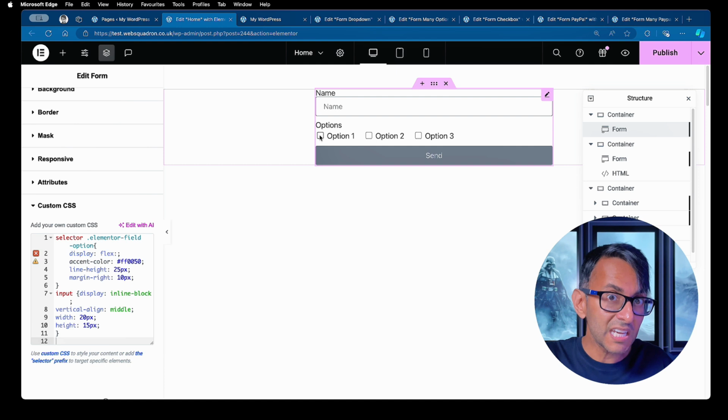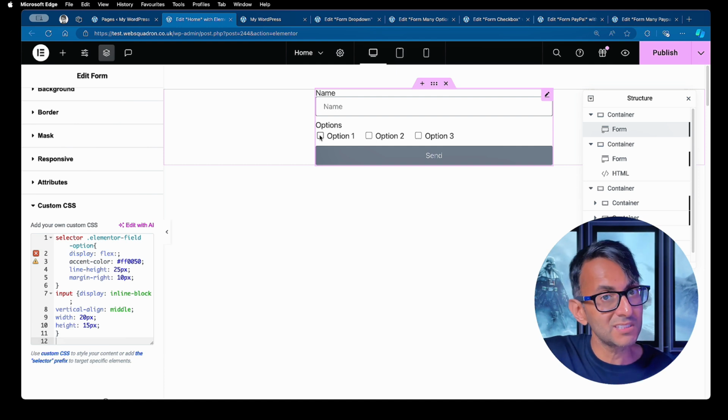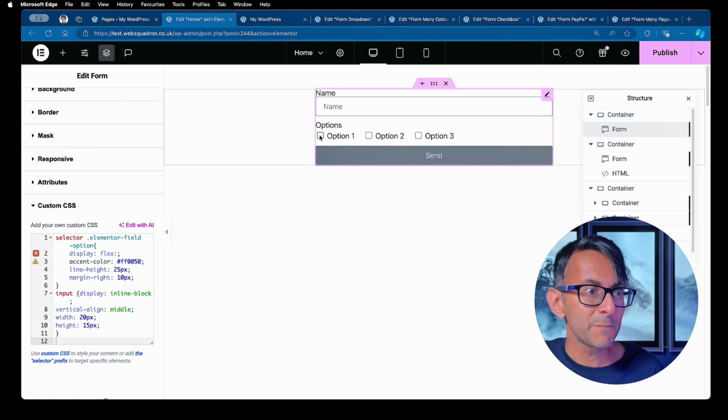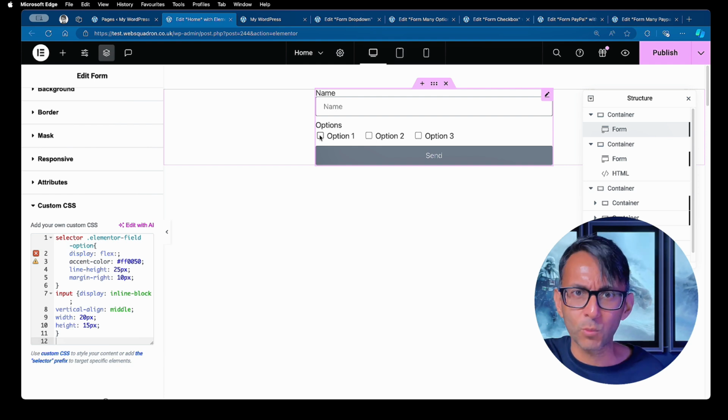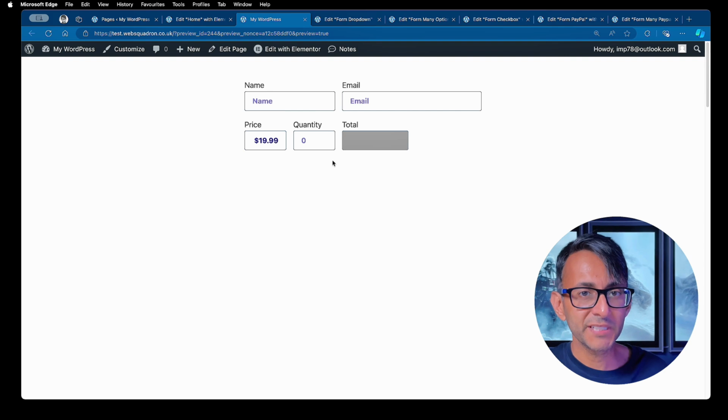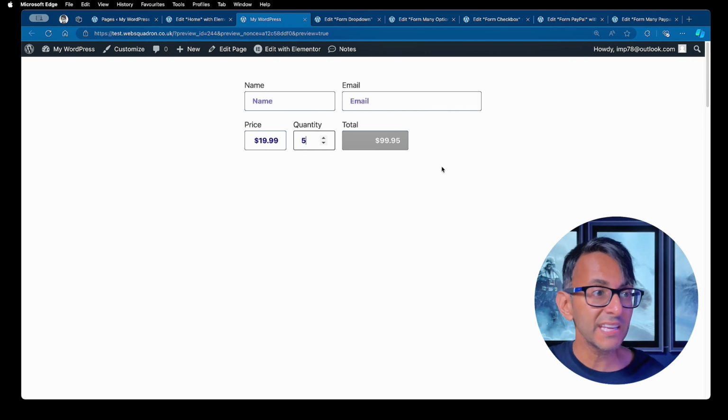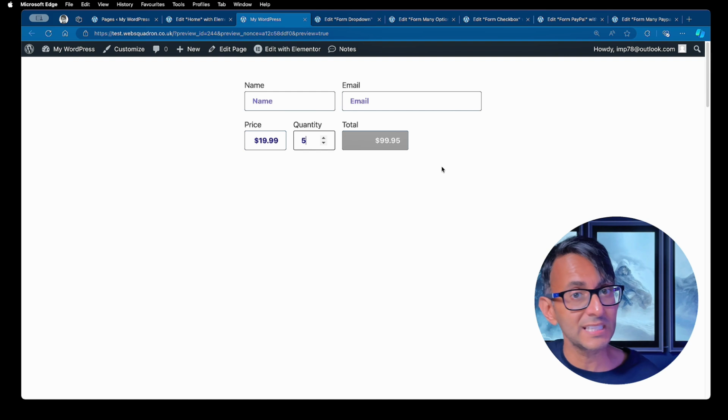Again, another tip for making your checkboxes on your Elementor forms be a little bit more customized to the bespokeness of your branding website. We're going to turn this Elementor form into a quote form like this. Okay, so every time I increase the quantity, there is a total. Now, there is no submit button here because I've hidden it, and I'm going to show you how to do that. You could leave it in or you could leave it out.